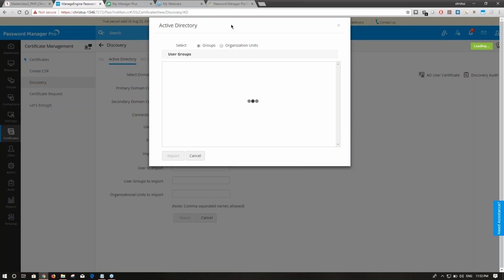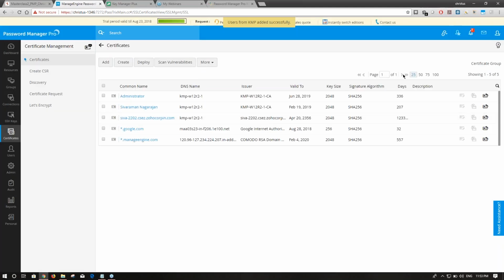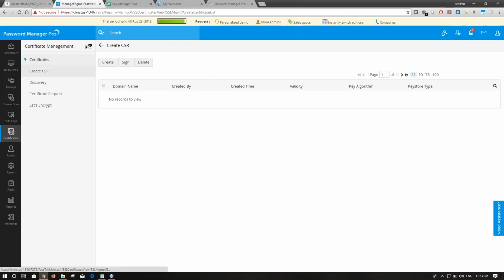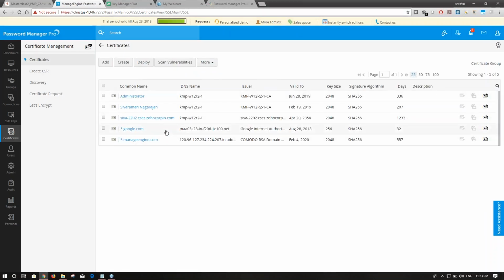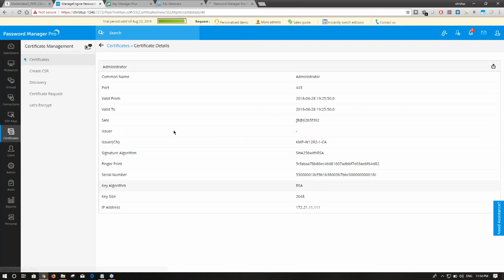So now it connects to your Active Directory Pro using the credentials that you have provided in the screen. And I select the users OU and do an import. So now it started scanning your Active Directory for certificates, and all the user certificates will be added right here. So I have 3 certificates that it is able to discover from your Active Directory. And all the information of the certificates will also be available right here. You can take a look at it.